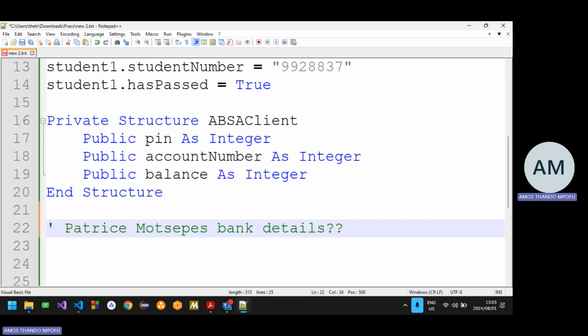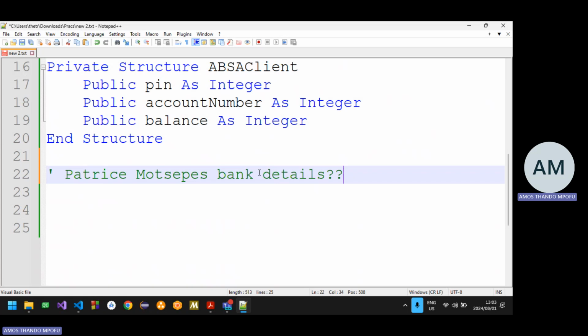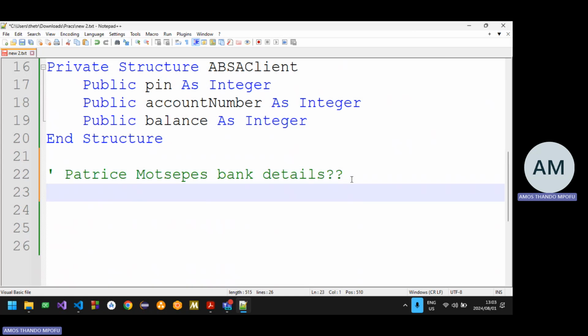People might say, okay, I don't really see the problem yet. Imagine you're able to get those details. After being able to get those details, in essence you can steal from that person's account, because you have the details. They are made public. They're free to the public. You actually don't necessarily need to be an ABSA client. It means the public can have access to this piece of information or piece of data.